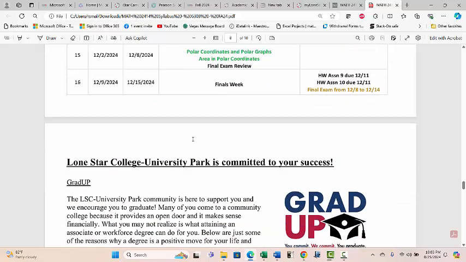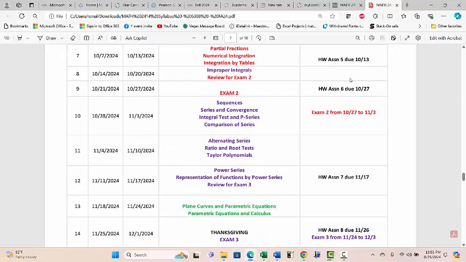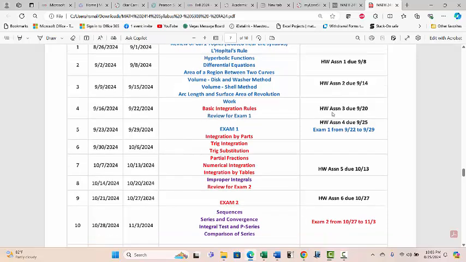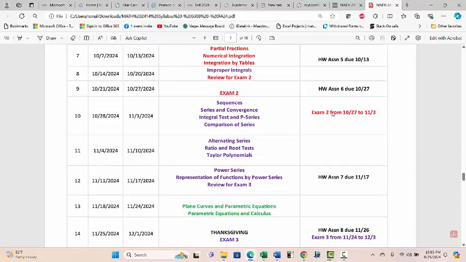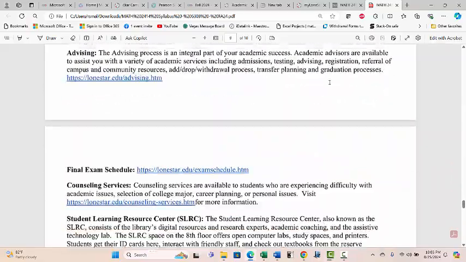So there's all the dates, here's all the topics, everything's all lined up here. You see I kind of got it color-coded by what's going to be on each exam, but then it'll be really organized, and when we get back to D2L, you'll see it more clearly. They want us to do this, and I think that's wonderful that we have that there, and everything's beautiful. All right, anything else important here in the syllabus?